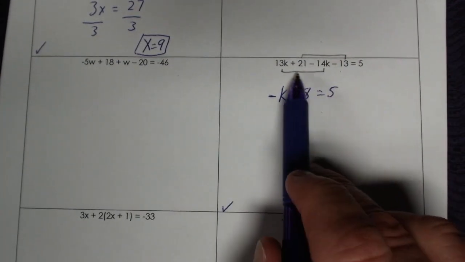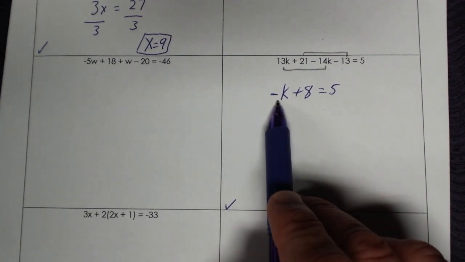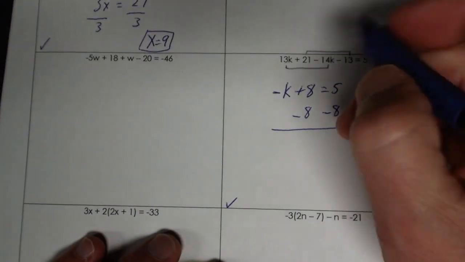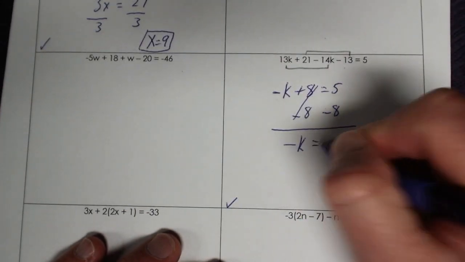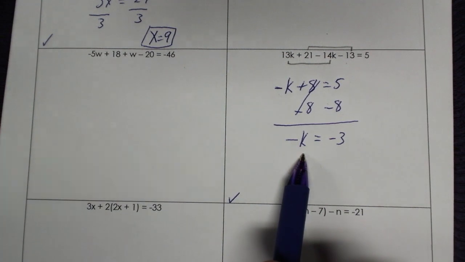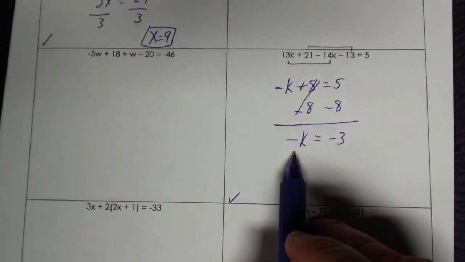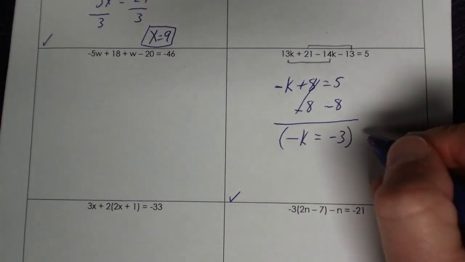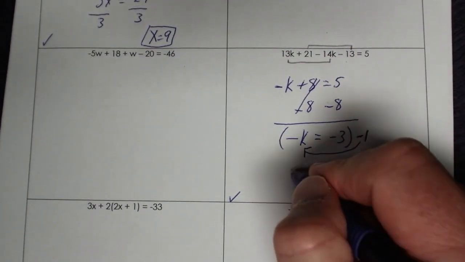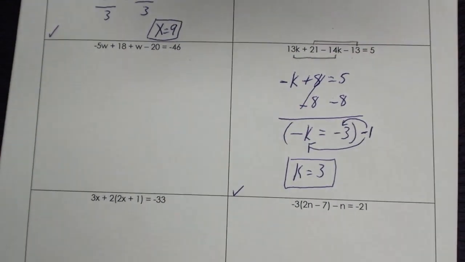Now we're down to a 2-step. We make this long equation into this short 2-step. But notice I have that negative k. You want your variable to be positive. So first thing I'm going to do is get rid of the 8 like I usually do on a 2-step. So this goes away, and then I'm going to subtract. Now notice that's going to be a negative 3. So let's stop right there. You need to have this k or this letter as a positive. Now it's a negative. So here's why I did this one. To get that a positive number, you've got to multiply both sides by a negative 1. So a negative 1 times k, negative k, is a positive k. A negative 1 times negative 3 is a positive 3. So now I've turned my negative variable into a positive.